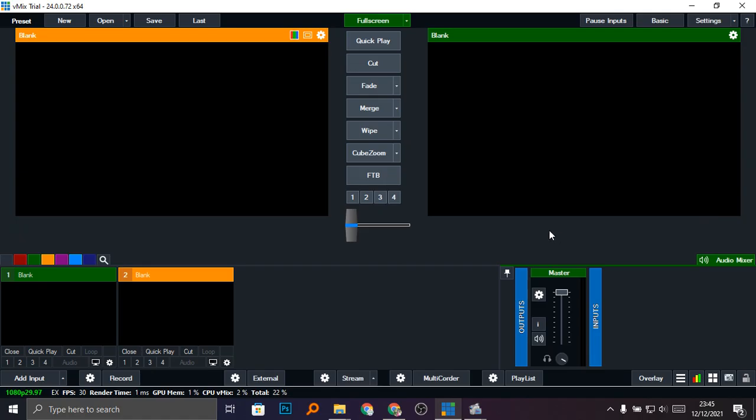Vmix Simplified. So this is what you see when you open your Vmix. Usually, I'm going to teach you different buttons, in a simple way. I'm not going to teach about advanced features and everything.